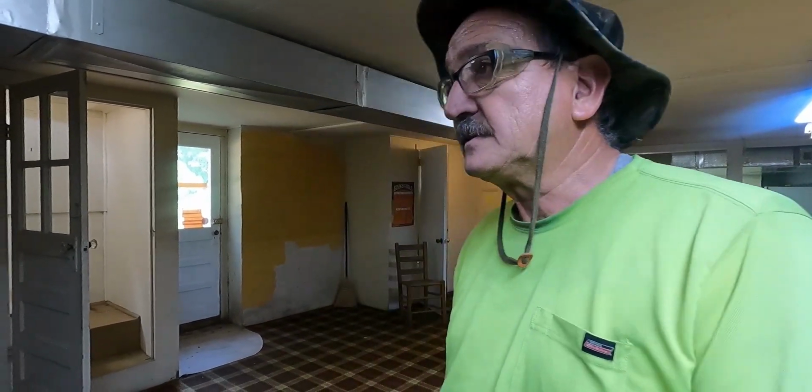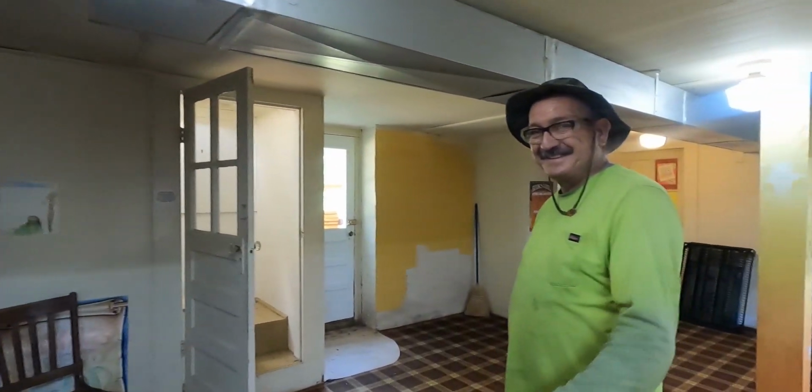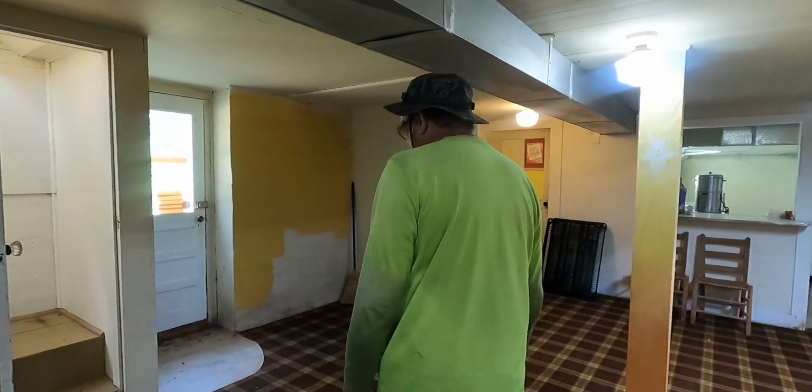There's one right down the road. This is a Methodist church. There's a Methodist church right down the road. We could walk there in 5 minutes or less. So they just shut this one down and they moved to the other church to save money. That's what it was. And it's for sale now. Make an offer. If you're interested, make an offer.